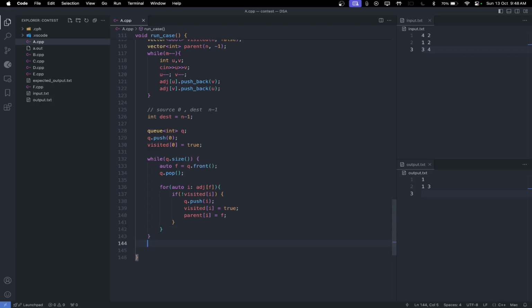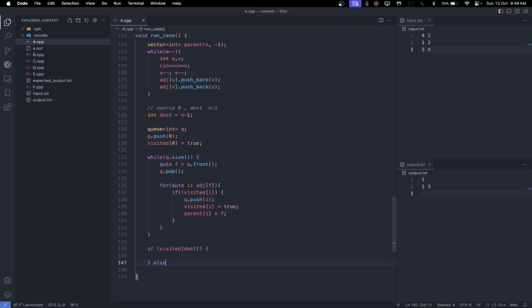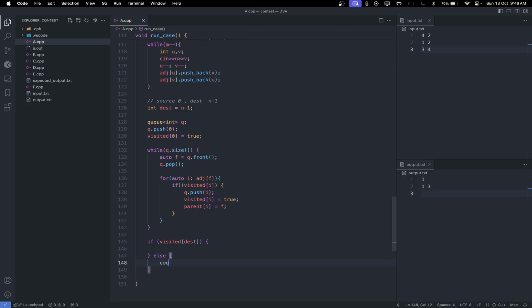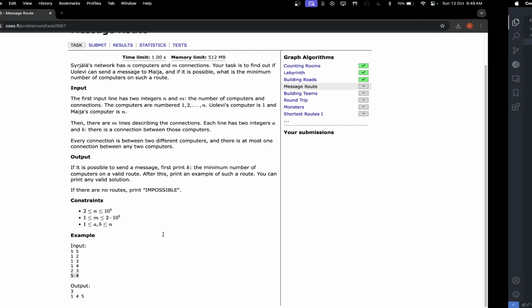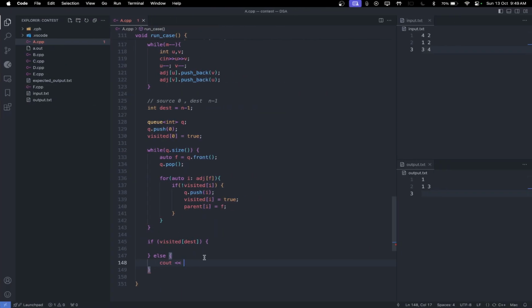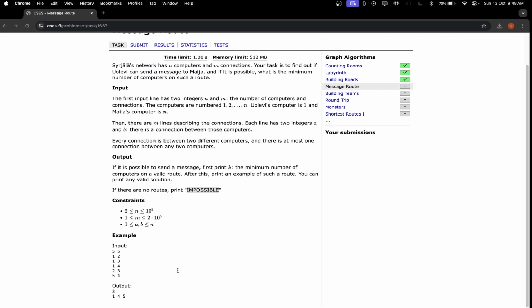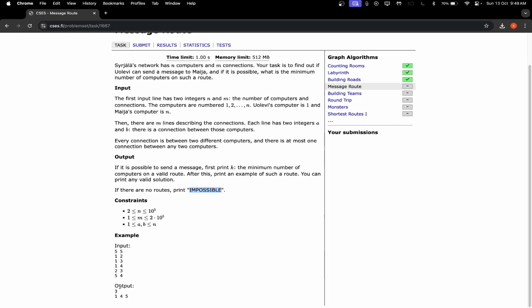Now we can check if we have visited the destination, else we need to print impossible. And in this case, we need to print the length of the path. Like in this case, it is 3, that is 1 4 5.